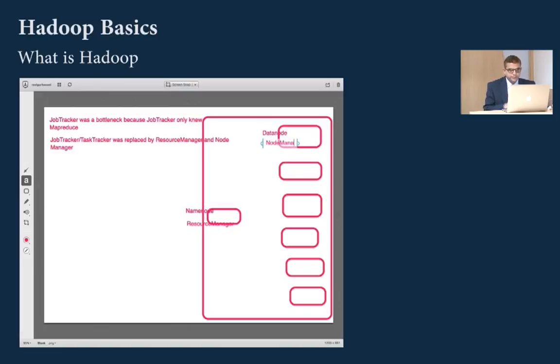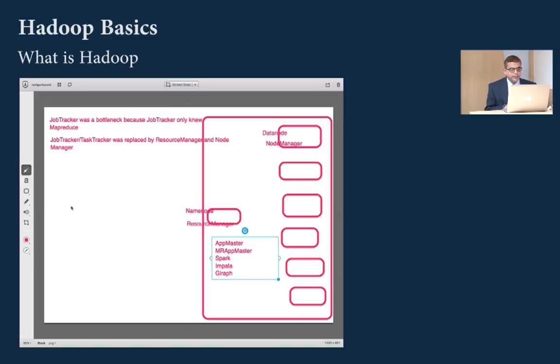With resource manager and node manager, there was no processing logic at all, and a developer was free to set up app masters, one for MapReduce, and other frameworks were also welcome. So that way the processing framework now became like a plugin.